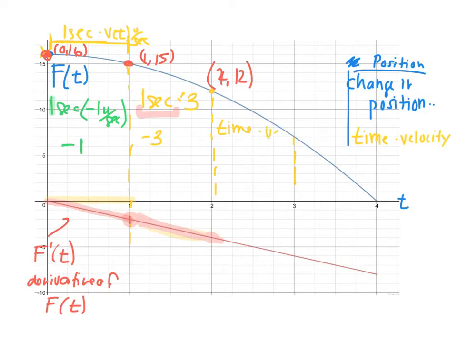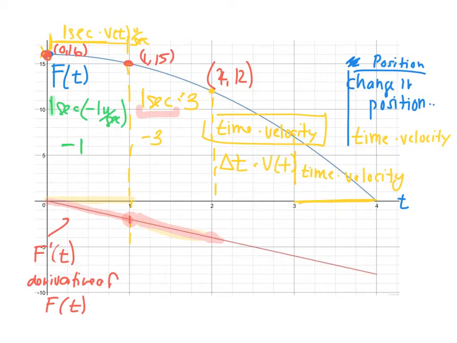So all we're doing here is we're taking a time for each interval and multiplying it by some sort of velocity. Now maybe we're estimating that velocity, or maybe we actually know it exactly. So here, again, we'd take a small change in time, which is that 1 second, and say over that 1 second, how fast were we going? And we'd be able to figure out an estimate in our change in position. But if we look at this, what we're doing for each change in position of the position functions, we're taking a change in time and multiplying it by the velocity. But that's what we do when we're looking for the integral of a velocity function, right?